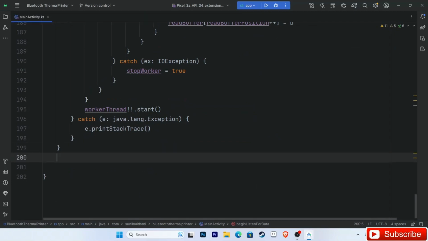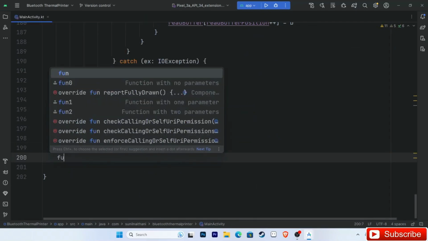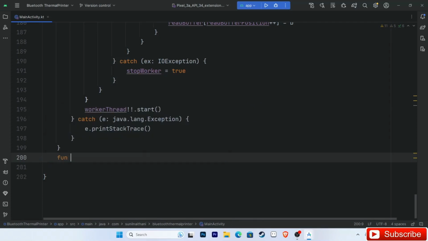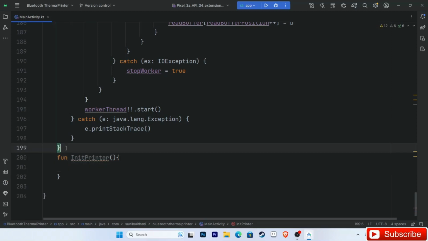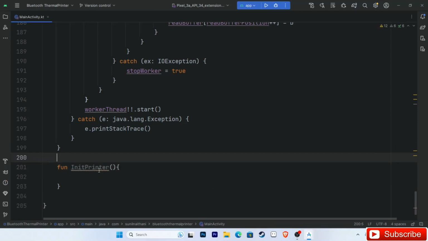And now create a function, initializePrinter. And insert an annotation for MissingPermission here.